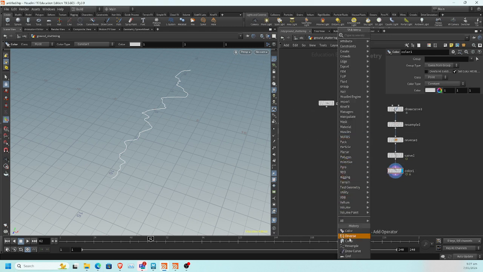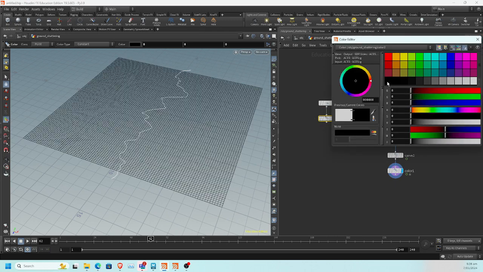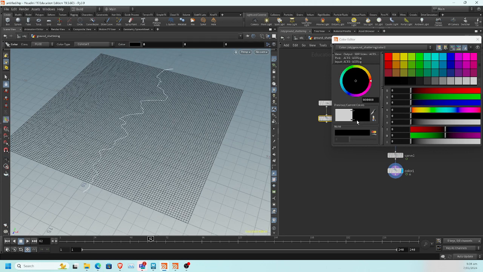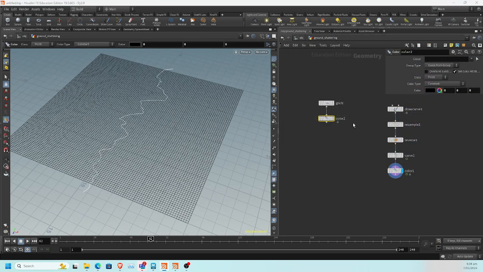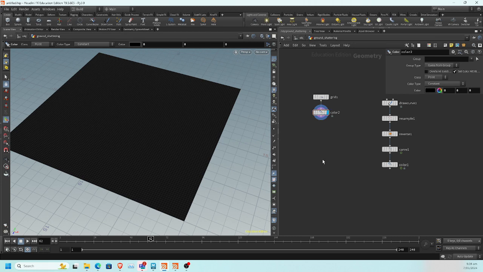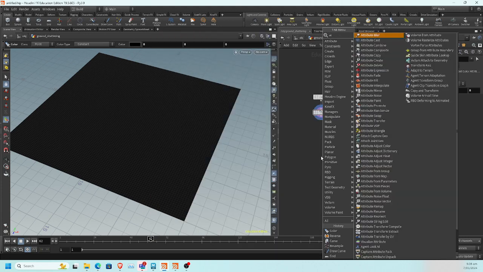I might assign black to this. So this one's black, this one's white. So let's transfer the attributes from white to black. So what I'm looking for is attribute transfer.